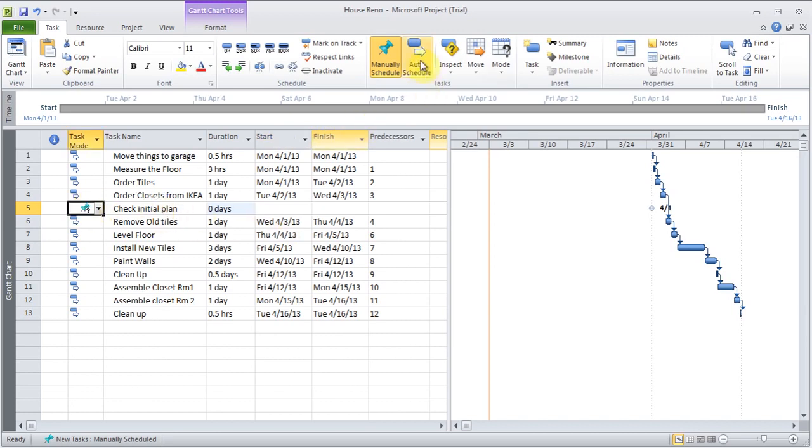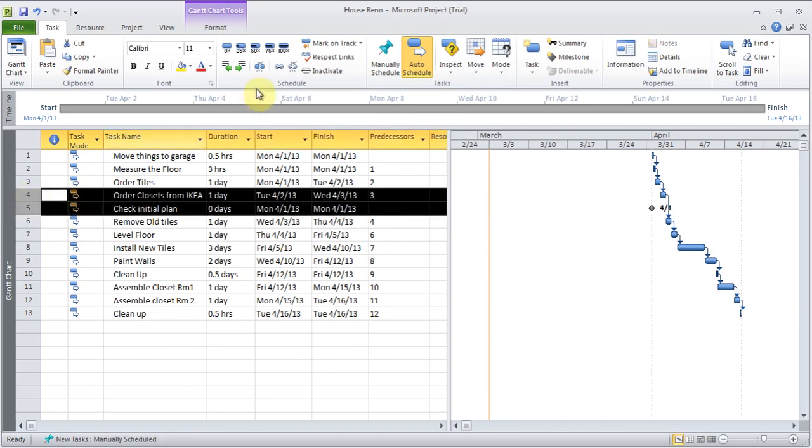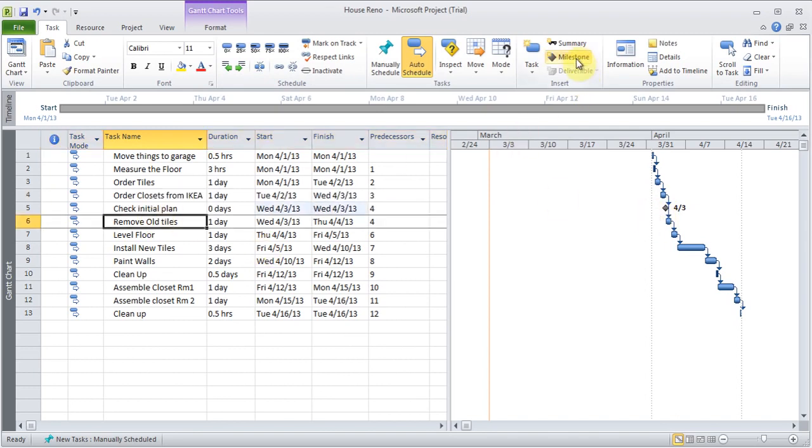I can make it auto, and I can highlight 4 and 5 and link them so that you see that milestone shows up here rather than being at the front. And the other way to add a milestone will be using this button here. Okay. And the other thing I can do is summarize my tasks together. Once you start doing a complicated project, you're going to have a bunch of tasks. You don't want hundreds of tasks all showing up. So you can group them and organize them in a logical way.